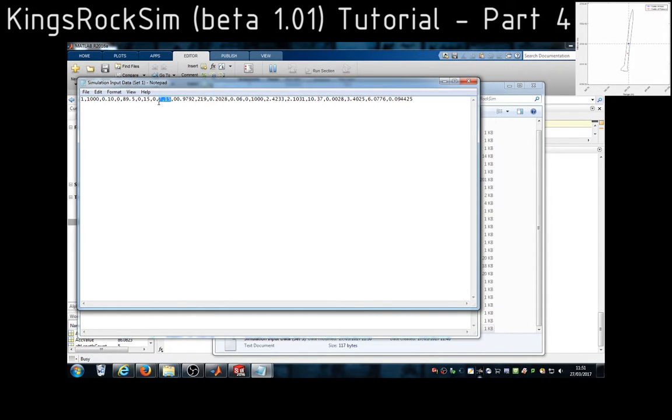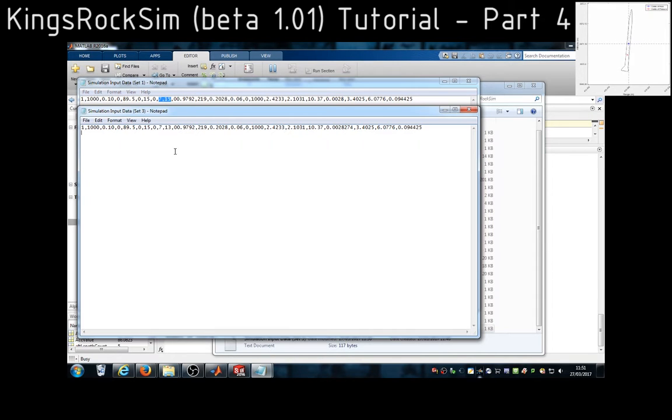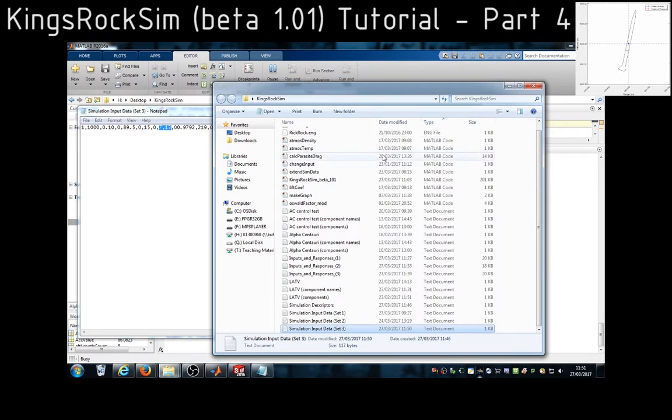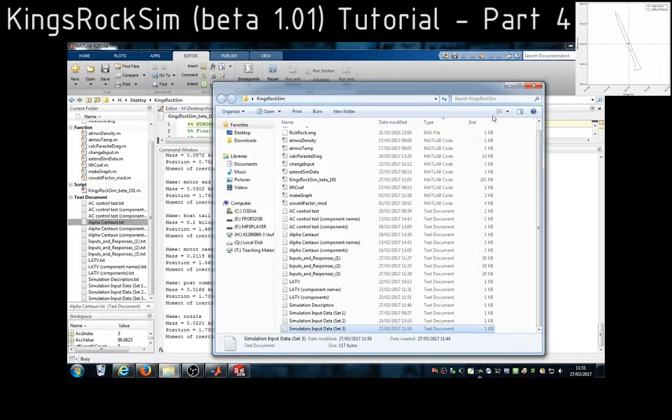The numbers you see at the end are not numbers you enter yourself, they are calculated by the program and added to the file. Those are values such as the mass flow, the propellants out of the motor, and so on. And then you can just continue running the simulation as normal and get your results.